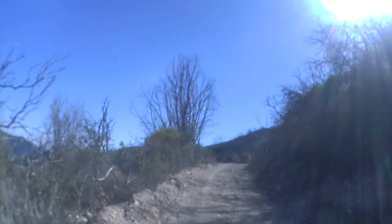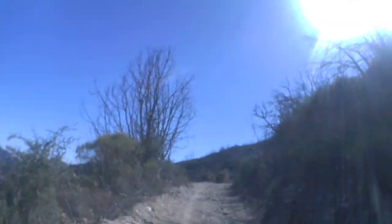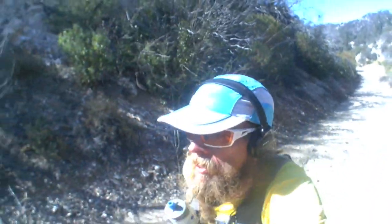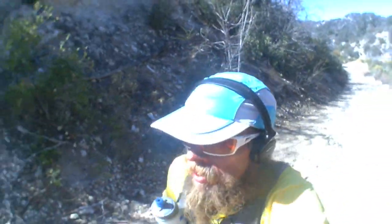So we made it to the fire road. Going to be going to Inspiration Point, and I'm not sure how far I'm going to go today. Wasn't really sure I was going to do a trail run today either. This video here is probably really shaky. Trying to hold it with my hand, but I can see it shaking all over the place.